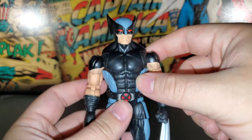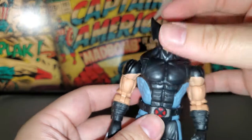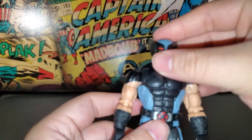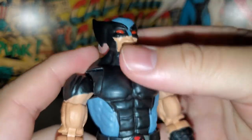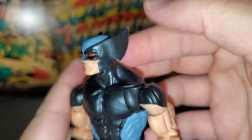I believe this is a repaint of the figure that came out a couple waves before this, the yellow and blue suit. Nonetheless, it's a good repaint. I really like it. I think the eyes came out really, really nice. Just the painting all up here, like the ears came out.